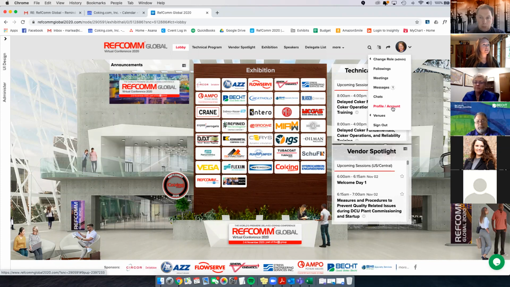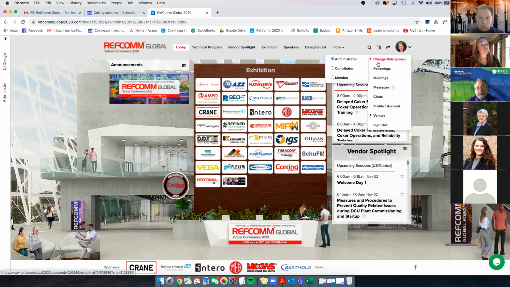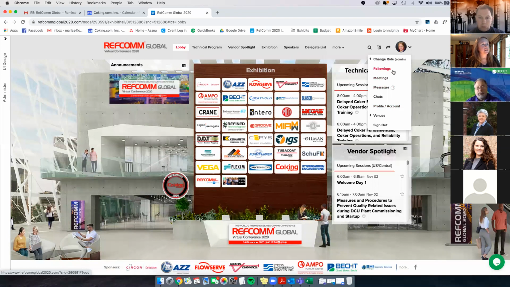So that's a quick and easy way to update your profile. This is also where you will locate any messages that you might have, or chats, any meetings, or anything that pertains to you directly during the event. Is that little drop down next to your face.